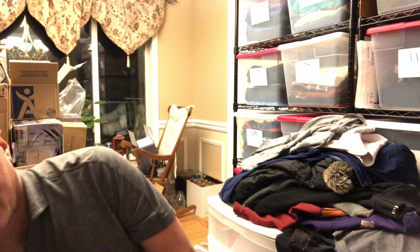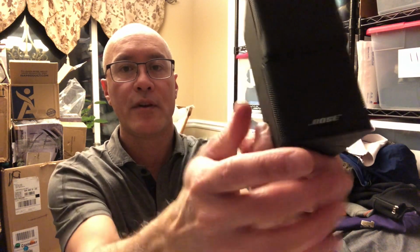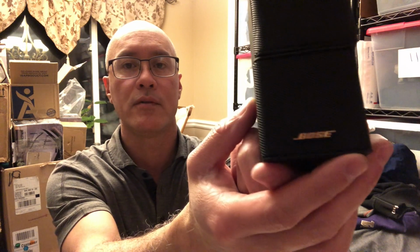Anyway, so that might be a keeper. That was $6. Then also in the electronics area of the Value Village I went to, I saw on the very bottom shelf these speakers, kind of this bi-directional satellite speaker thing with a brand name that we should all recognize. If you don't, it's Bose. Bose is kind of pretty well known for their speaker technology.